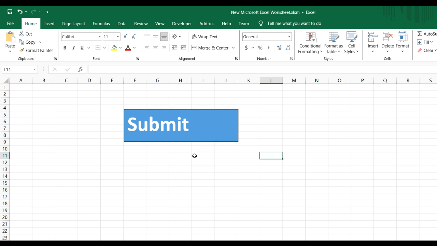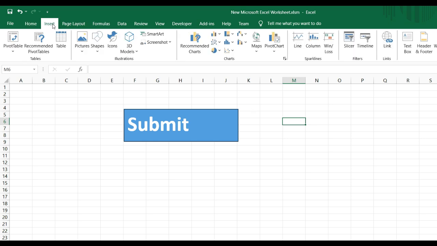Now I want to use a function. A function can be used in a sub procedure. So for now I want to add two numbers through a sub procedure using a function.